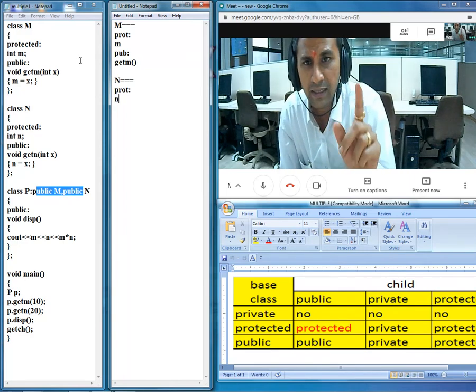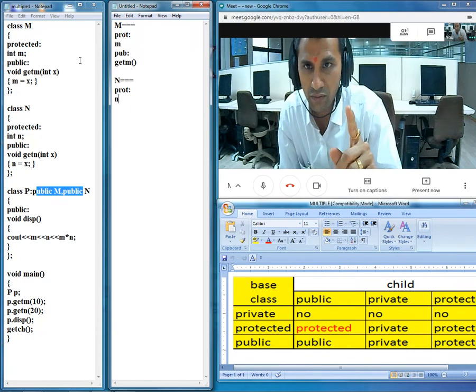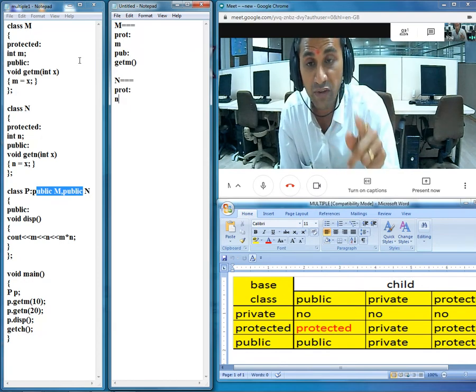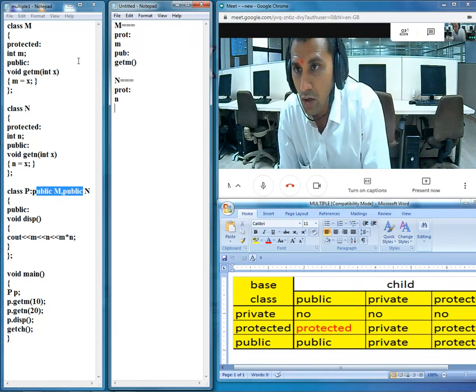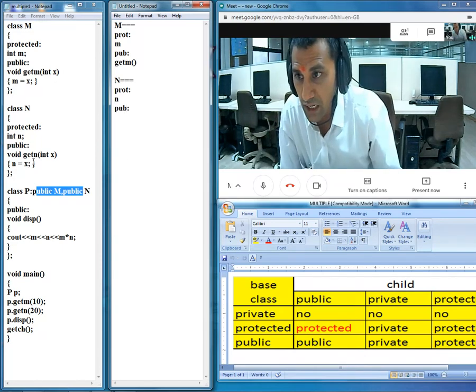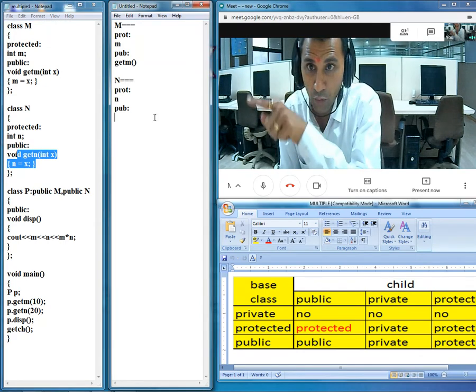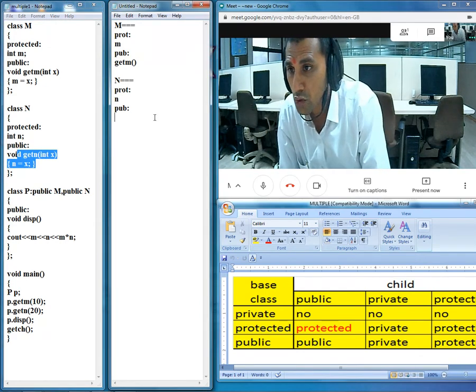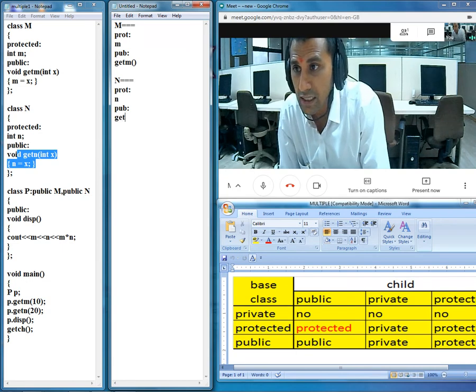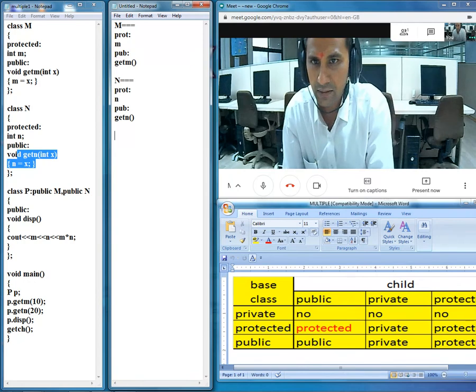Once again, the language is case sensitive, which means caps and smalls have different meanings. In the public section, we have the function get n. We are making the list from the program, so let us list out the function get n. That is the end of the list.